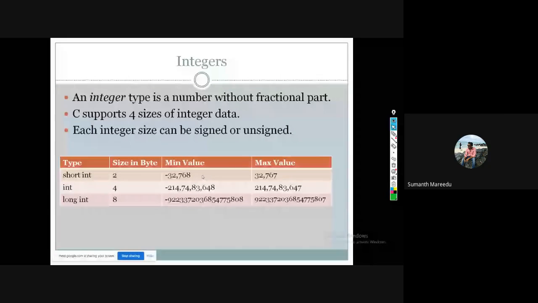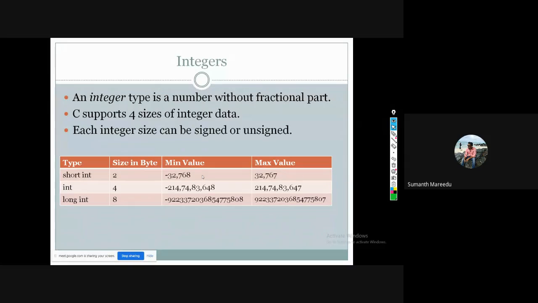So that is integer data. And C language supports 4 different sizes of integers.